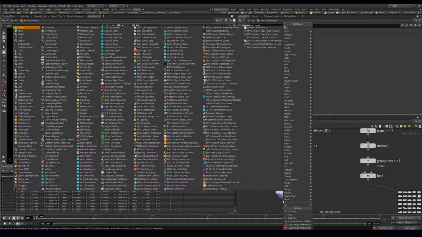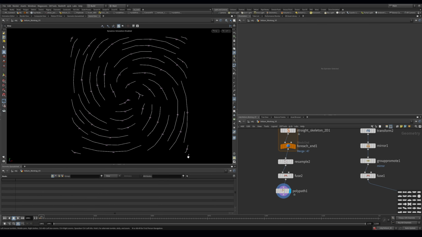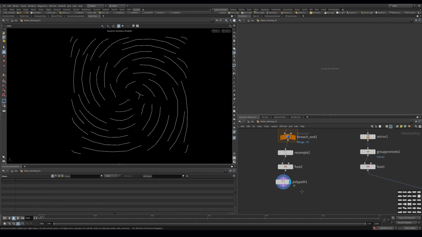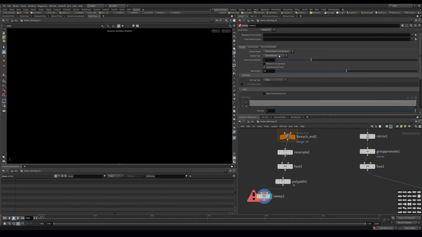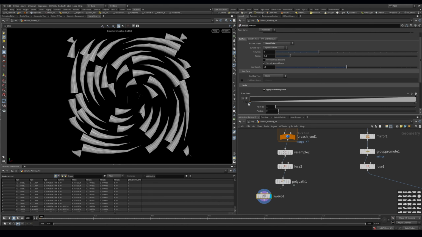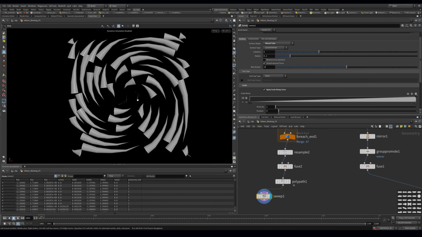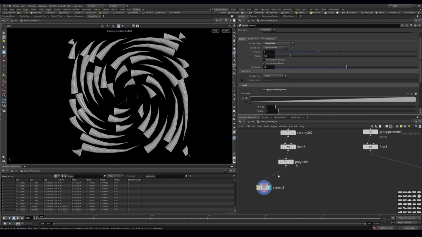And what I might just do here is just see what a clean does here. Okay, no, it doesn't do anything. Sometimes it'll delete this point or primitive here, but for now it's okay. The next thing I want to do is drop down a sweep and just see the orientation of these. So if I set this to round tube and I scale this, I want to make sure that these are all scaling in the same way. And you can see some don't have an orient, so I'm just going to drop down an orient along curve.